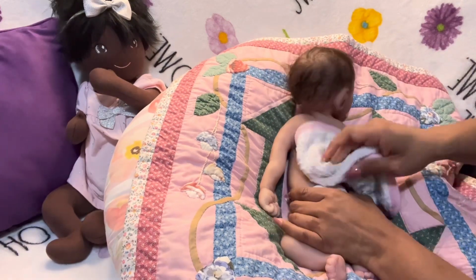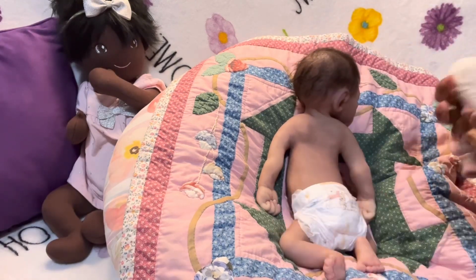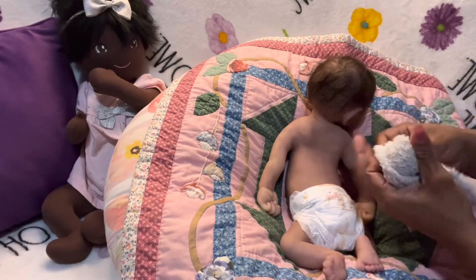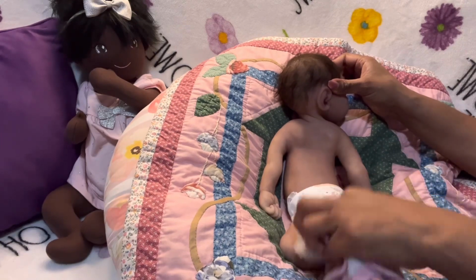So she is also one piece poured. Look at her head. Her head turns like her neck. So she's poured in one piece. She doesn't have a jointed head or anything like that. Just pat her down.